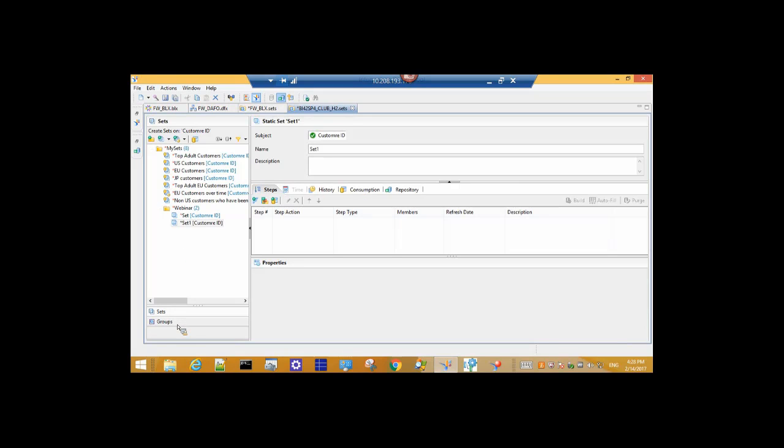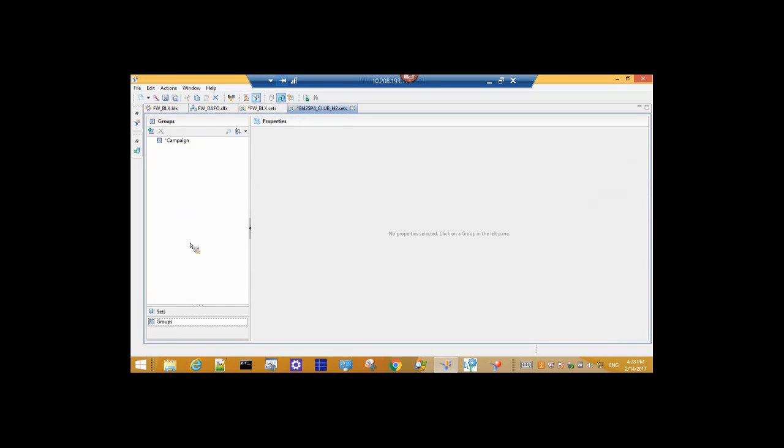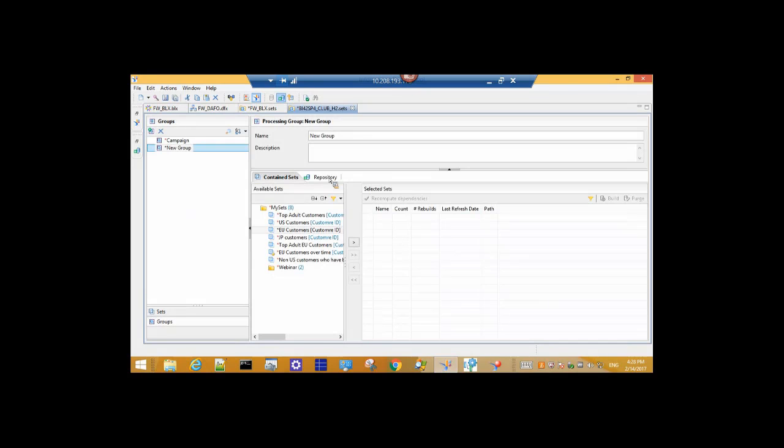Another thing I wanted to show you was the ability to create groups of sets. So here I'm creating a new group. When you build a set, you save the set into the database. But let's say, for example, that you want to refresh the content of the set automatically every week or every month or whatever. To do this, you can already, because when the set is published, you can go to the CMC, to our platform, and you can schedule the refresh of the set.